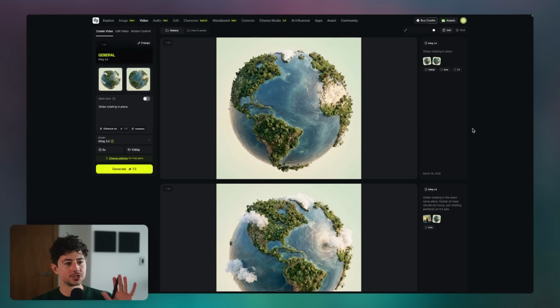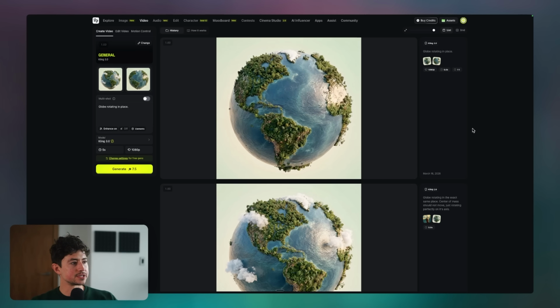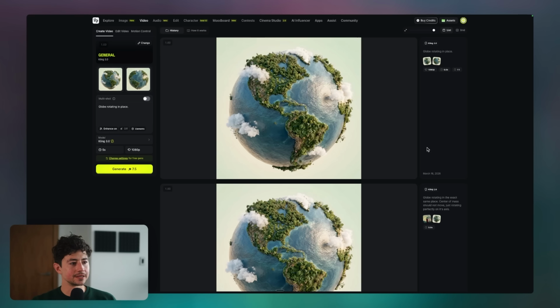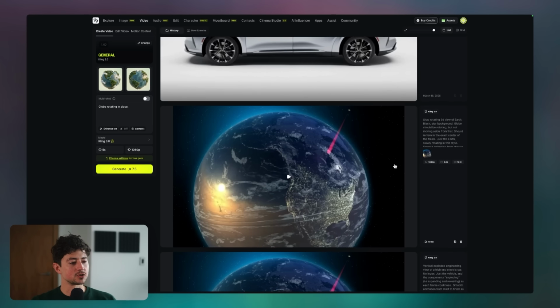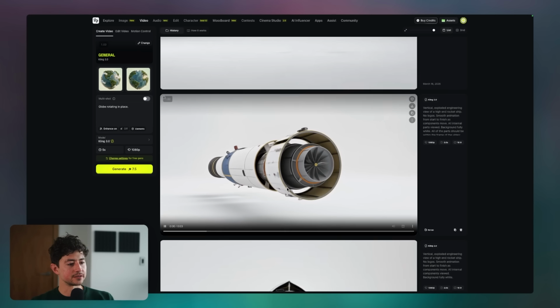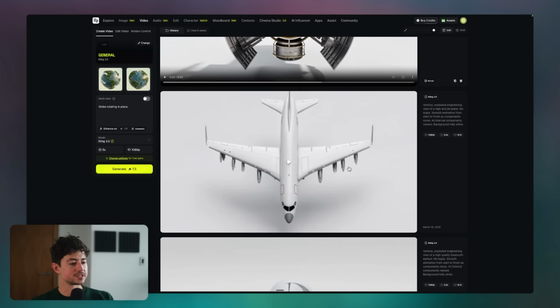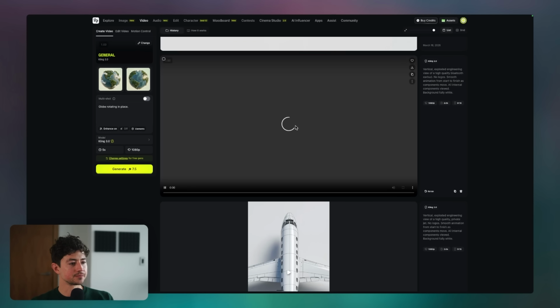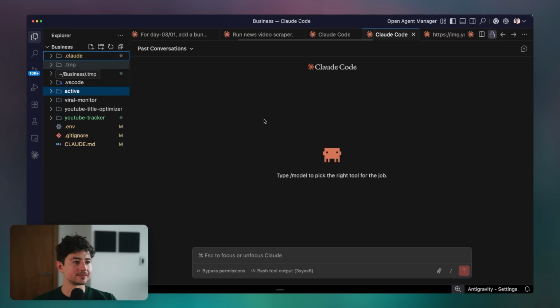And then for the video generation aspect, I use this model here called Kling 3.0. I access it using a platform called Higgsfield. It takes me literally just like 3 minutes to create a bunch of animations. And you can see what I've done here is I've created tons for things like rotating globes. This is that little spaceship analogy. I've done a bunch more spaceship stuff as well for other design websites and so on and so forth. And then basically I just combine it using Claude Code in 2 seconds. Let me show you how to actually do this. And as mentioned, it's going to be like $5 in tokens.